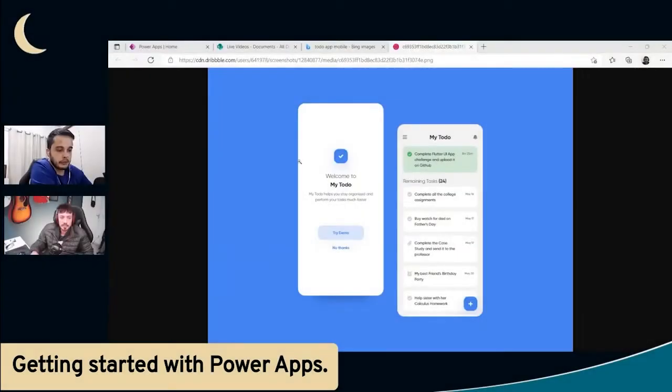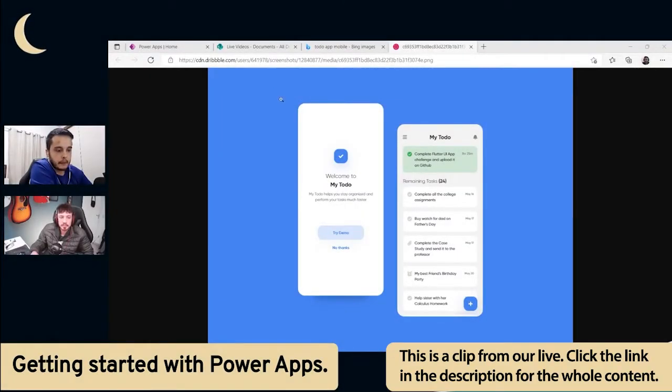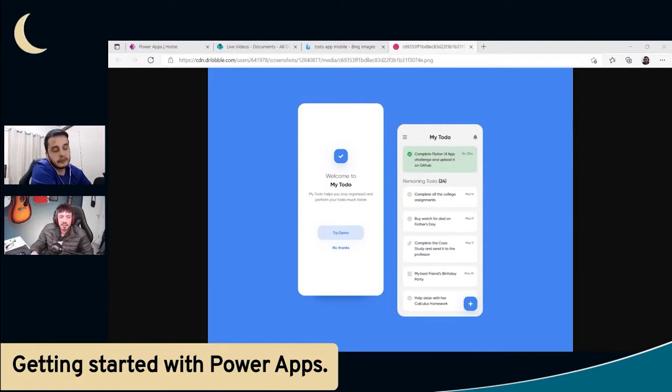The idea here is to build this app, and we need to have our database. In this case, that's an Excel file. We still don't have the Excel file because we want to create it from scratch and show how to prepare this file. It's not just having the file, but we need to prepare it before.